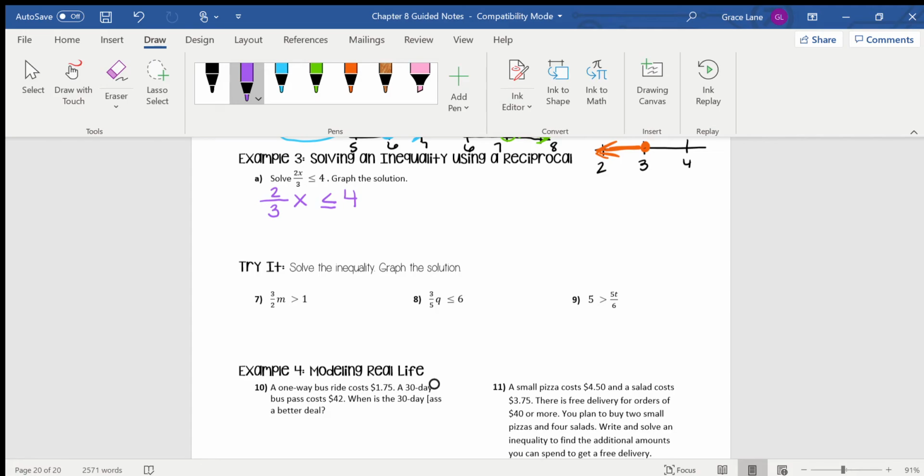And so what you're going to have to do now is, instead of 2/3 times x, you want to divide by 2/3. You can do that. So if I were you, I personally don't want to do that in my head. I know those will cancel out. I know the sign will be the same. So what you need to do, maybe probably off to the side, is 4 divided by 2/3.